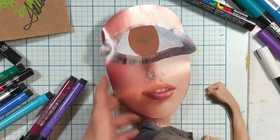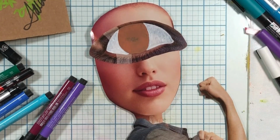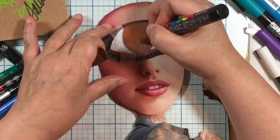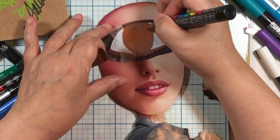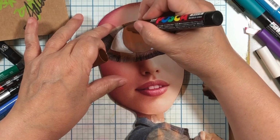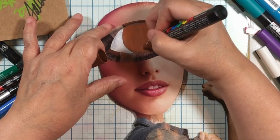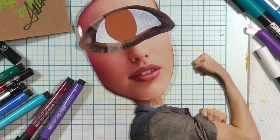Okay, last one. All right, I feel like we need to do one more set of brown on here just to get her a brown eye. And while we're waiting for this to dry, we'll do her eyelashes because we got plenty of room for that.